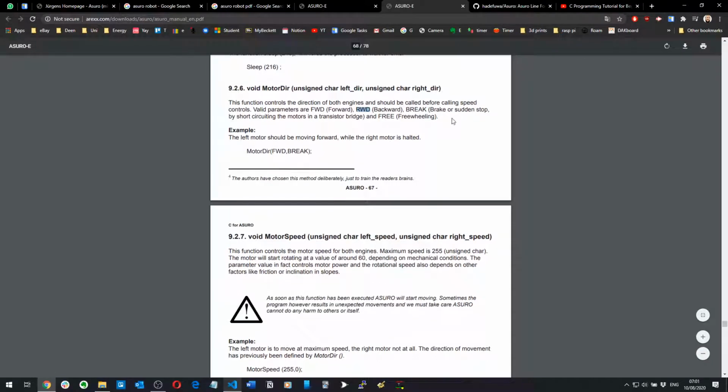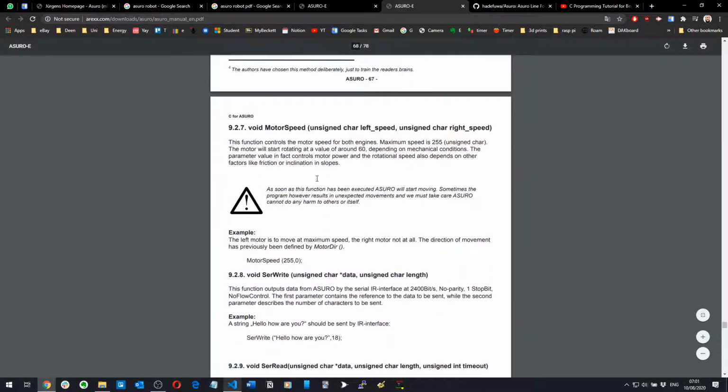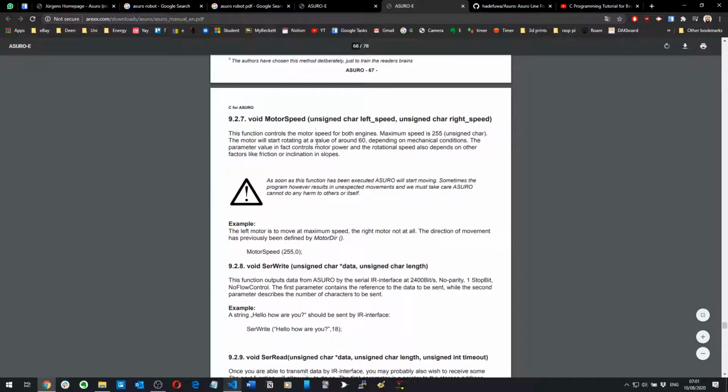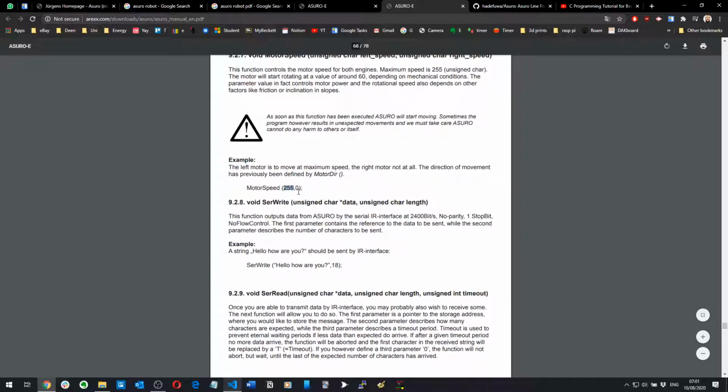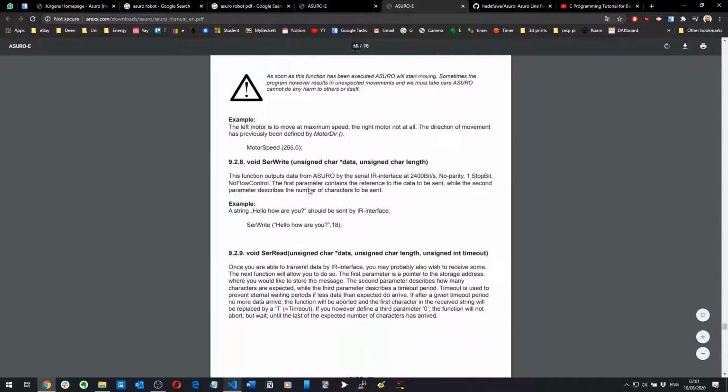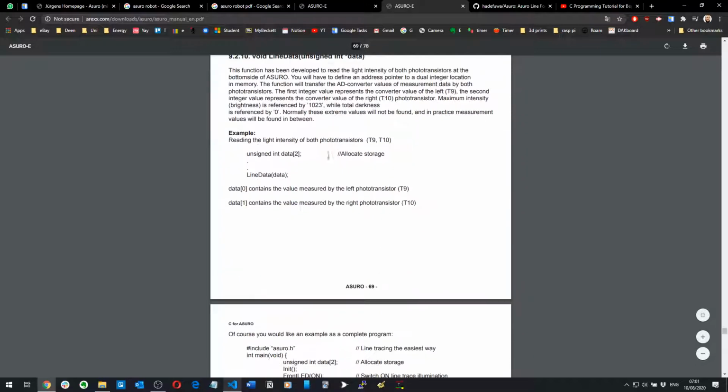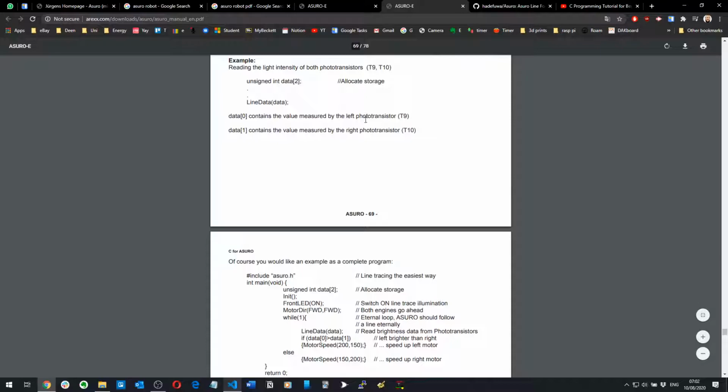And so you can see it literally discusses in a fair bit of detail. There's also free as well, another parameter. So brake would short circuit the motors and cause the motors to stop running. Obviously, the Asuro doesn't actually have disc brakes like a car or anything, although that would be a cool mod if you could do that. You've got motor speeds. So the speeds are from 0 to 255, 0 being not moving at all, 255 meaning going as fast as it can. So, like I said, go through these parameters, these pages 65 to 69, and get used to these parameters.